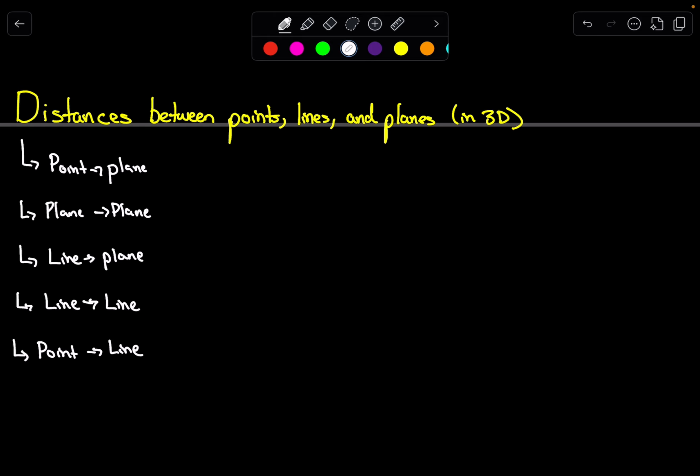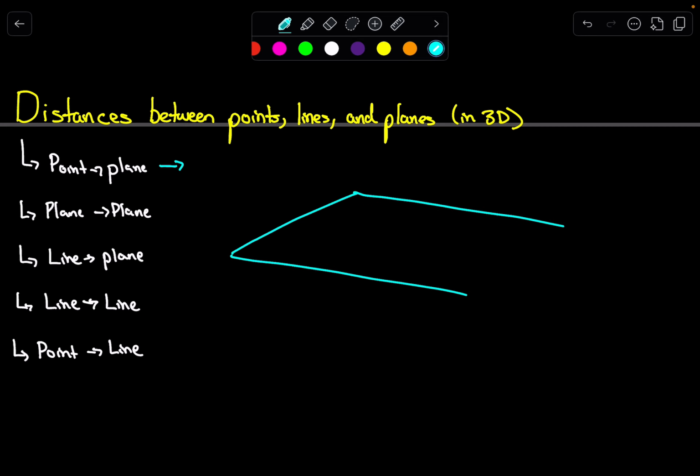And my suggestion for every single problem, no matter what it says, is to draw a picture of what's going on. So, for instance, in this very first example, when we're doing the distance between a point and a plane, all I'm going to do is sketch a picture of a plane. And I'm going to give myself a point floating around in 3D space. I'll just call this point X, Y, Z.